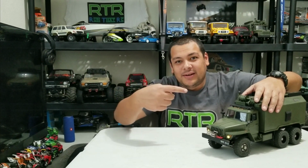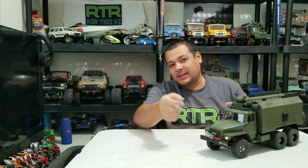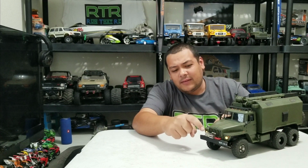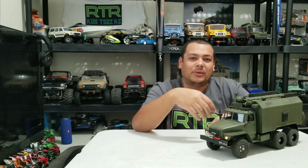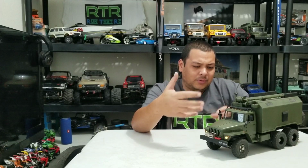Well, there you guys go. My WPL B36KM. Running perfect once again once I move that wire back in the right place so it's not being interfered by any other wire. It just consistently started happening to me after I installed this RBRC winch. I went in there and I totally forgot about keeping that wire away from all the other wires and stuff and routing it just out of the way in general of other wires for no interference to the speaker.